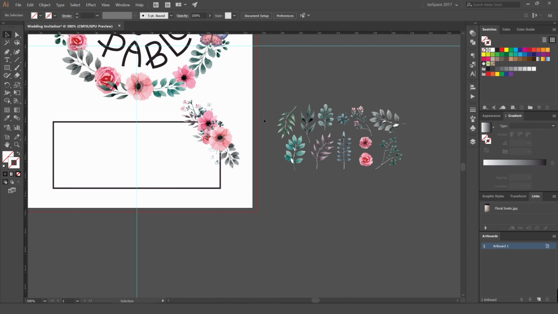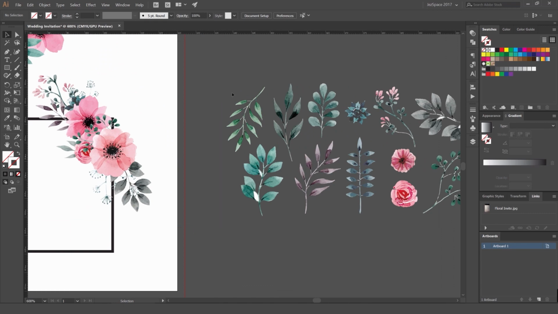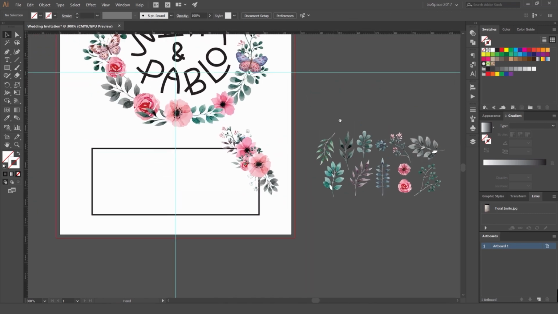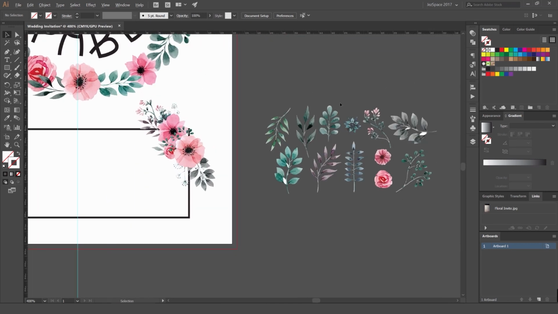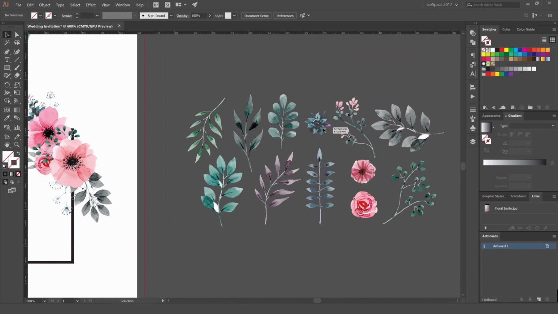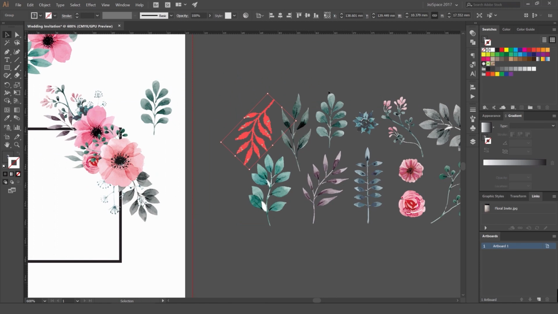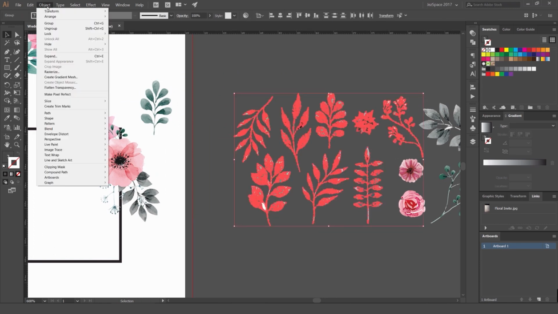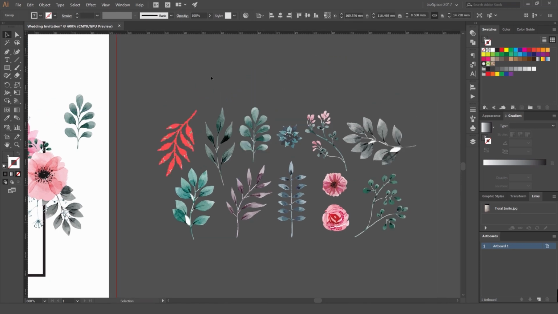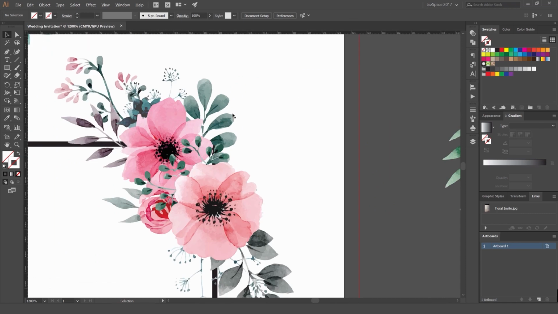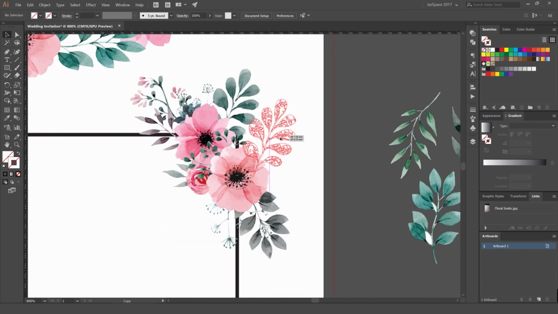And we're going to start to add some flowers and leaves. What we can do is use these on the side and copy them and duplicate them. The cool thing is these all have a similar color palette, so we won't have to do much adjustment later on. I'm going to select some, just holding Alt. First I've ungrouped these also. To ungroup, you just select the group and go Object, Ungroup. So now you can see all these flowers I can use. And then I'm just going to start placing these around like that, and I'll just duplicate it.